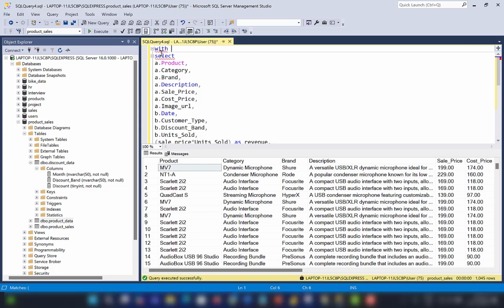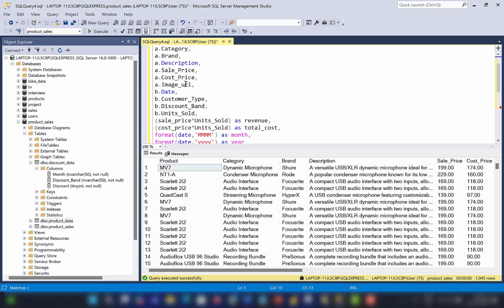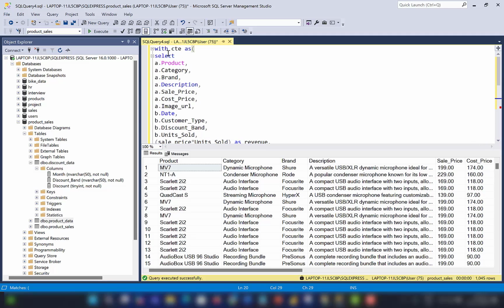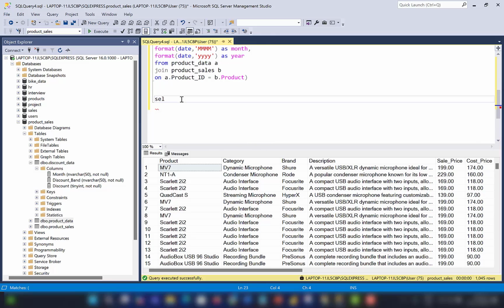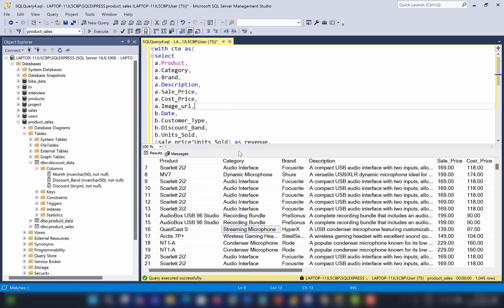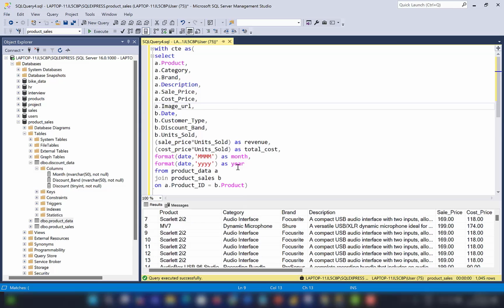So a CTE is a common table expression. It'll allow us to select from this table multiple times, if we want to do some other joins instead of continually writing joins. So now you can see I encapsulated that with AND AS. And then I can select from the CTE, and let's just get rid of that. Looks like it's all good, no squigglies. And now we can select from that CTE. Now let's pull this down a little bit so we can see everything.